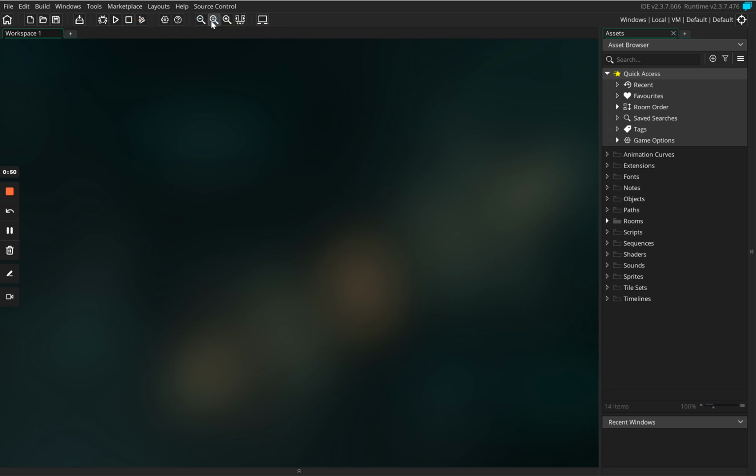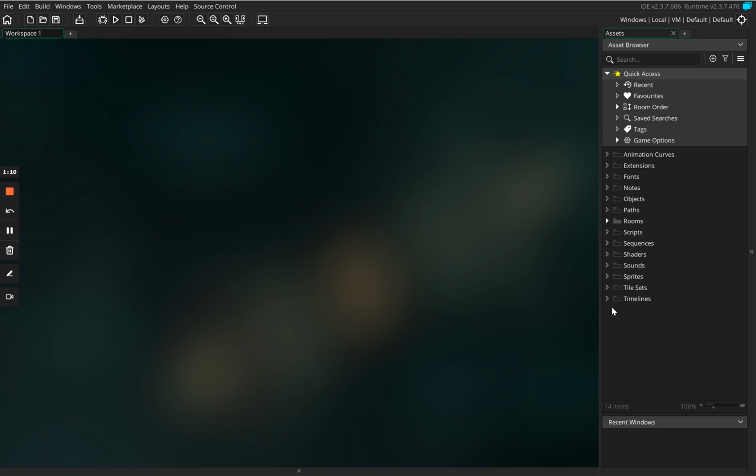You'll also notice over here you have a zoom in, zoom out, and a fit window or a reset button. Really important these three are, because these will allow you to zoom in and zoom out of your code. On the right hand side you can see there's a number of different folders, and we're going to be using folders when we start to make our game.